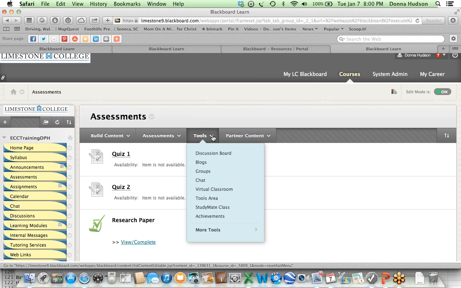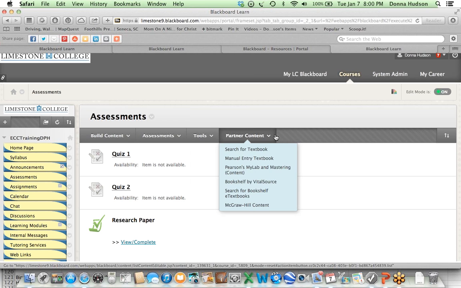That some of these tools are wonderful. Assessments. If you're doing an internet class and you're teaching it, it's a great thing. But if you're really seeing people face to face, that may not even make good sense. You can also, in this area, get out here to your tools, your discussion board, partner content. This is wonderful. I would encourage you to take a look at these areas.